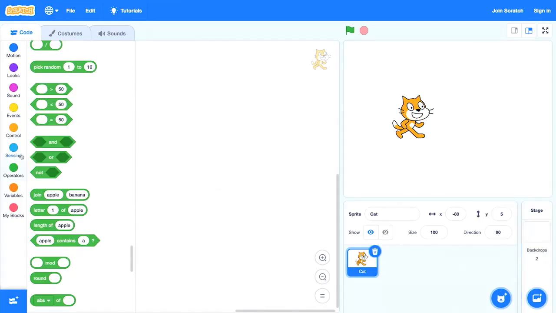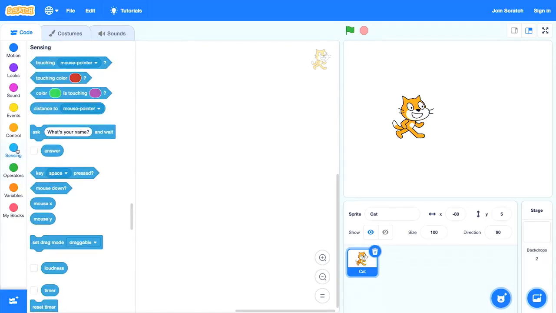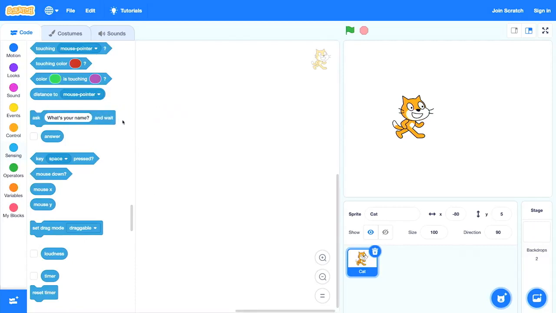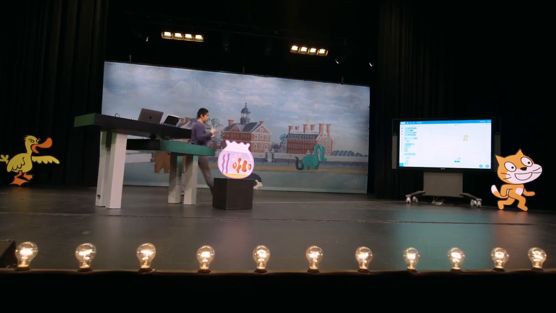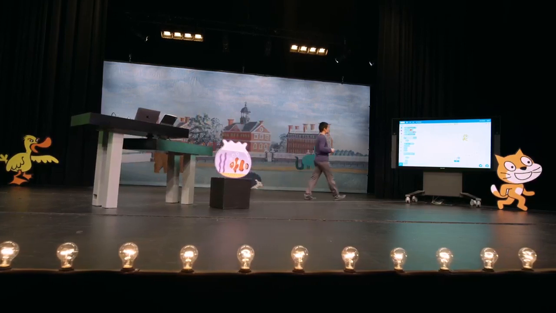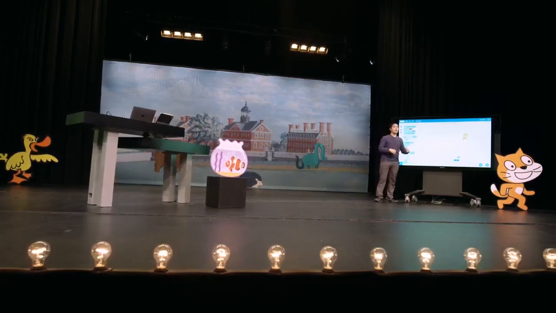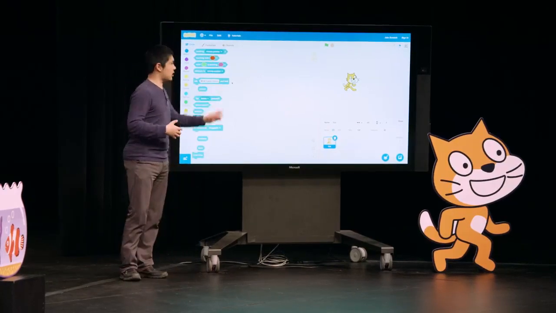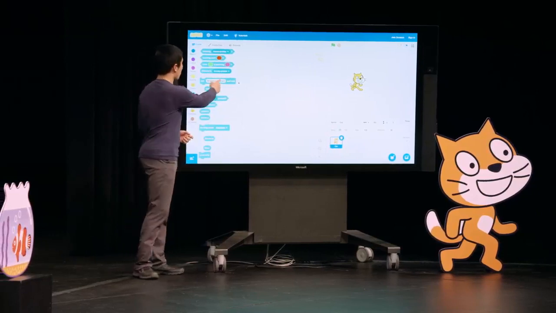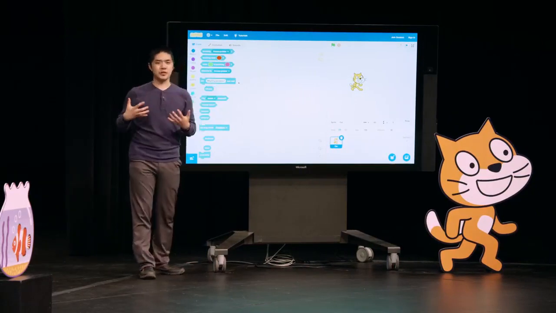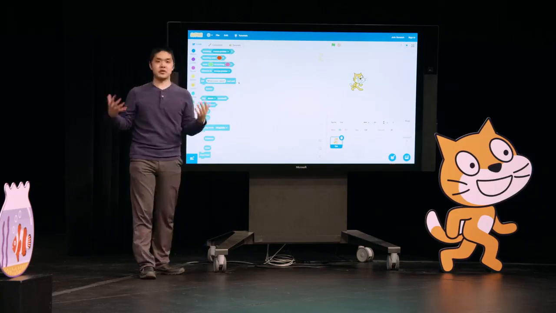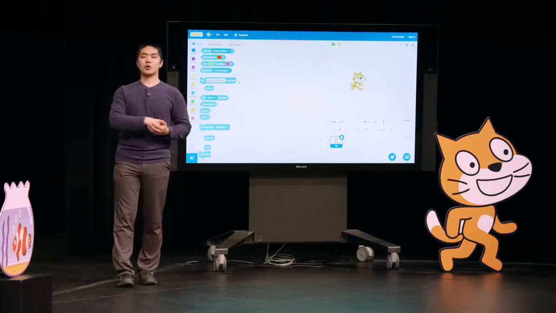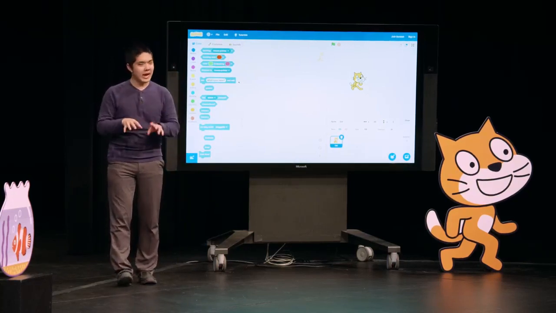Let's take a look now at the sensing section of blocks, which we haven't really looked at just yet. But notice this block here. Ask what's your name and wait. This is an interesting block. It is a function. It's shaped like all of those other function blocks. And it seems to be asking the user a question. It's asking something like, what's your name? And what's your name here, this, if you'll recall, is the input to the function. Anything in this oval shape in a function block, that's an input to the function. It's telling this function, what question should you ask? By default, the question is, what's your name? But the question might be different. We could ask whatever question we want. But the user is going to type in an answer.